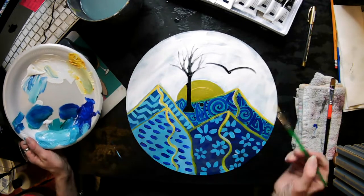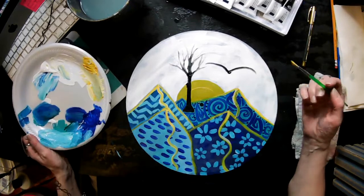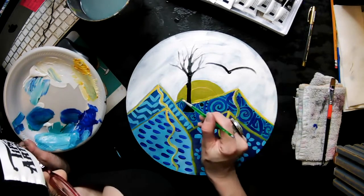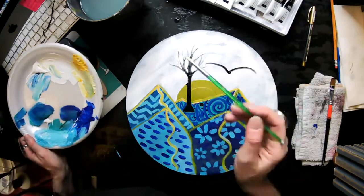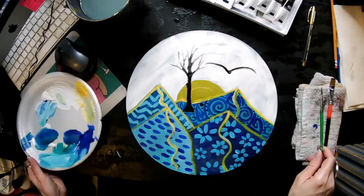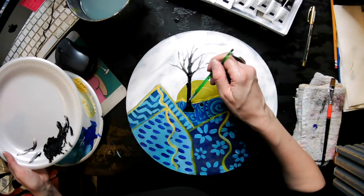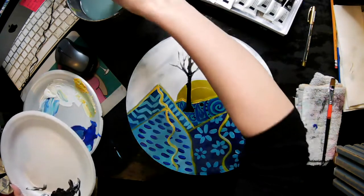And this could also just be a base too, so that whenever I'm done, I can go back over these yellow lines with some more of that gold metallic and make it a little bit more glossy on top when it dries. I have a little bit of a cut in over the top of my tree here, so I'm gonna come back to my Mars Black, retidy that up. Yeah, that's pretty.